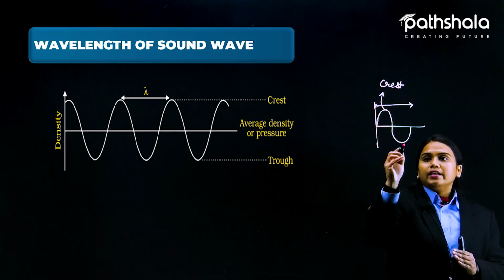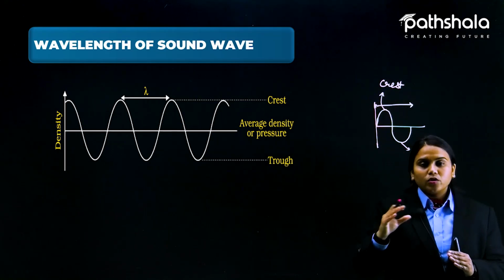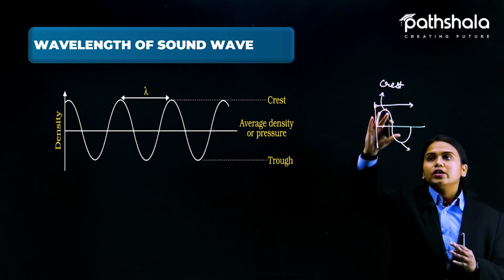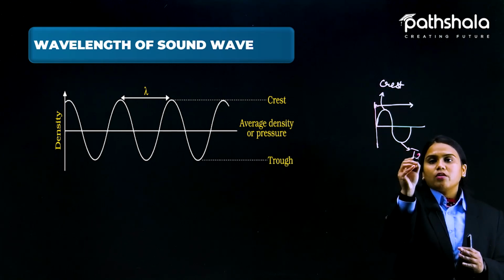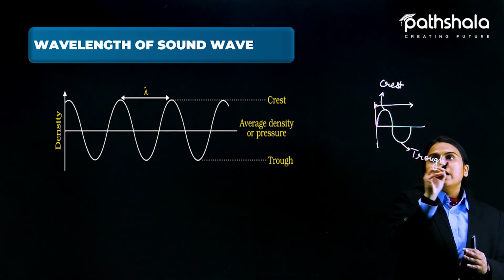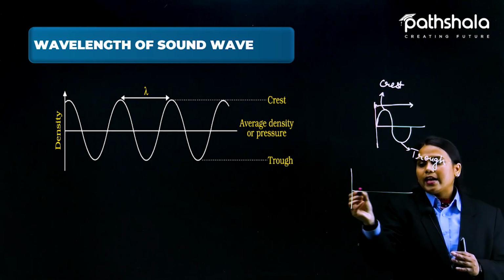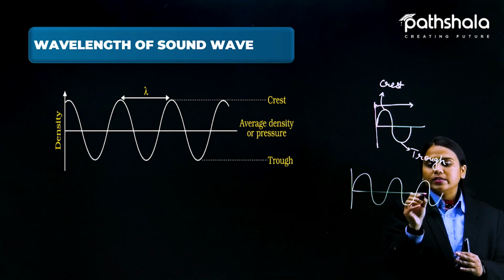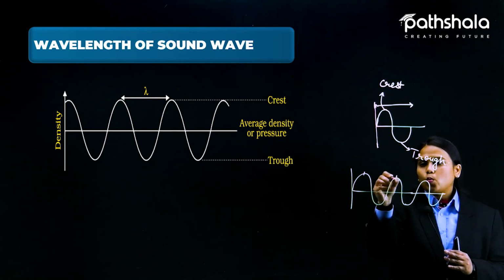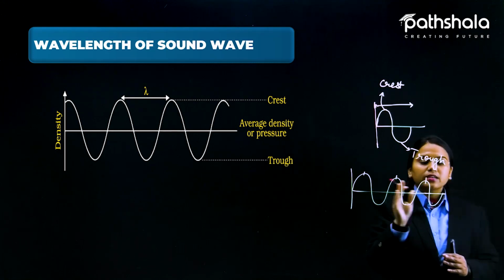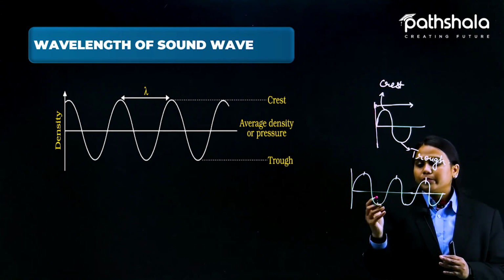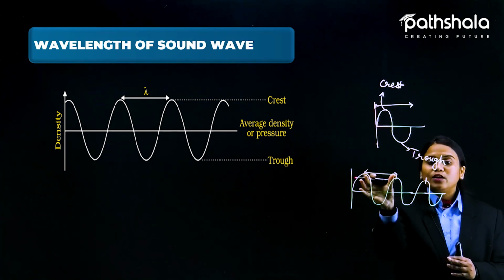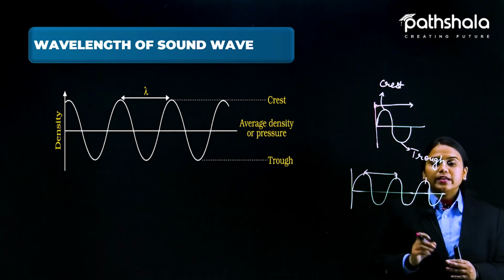And again this is the negative part. Why are we calling it negative? Just because it is going in the opposite direction to the other one, and it is known as the trough. So if the wavelength is like this, we can see that continuously it has one crest, two crests, three crests, and this goes on in that manner. From crest to crest, again it is equal to the distance that we have taken as the wavelength.